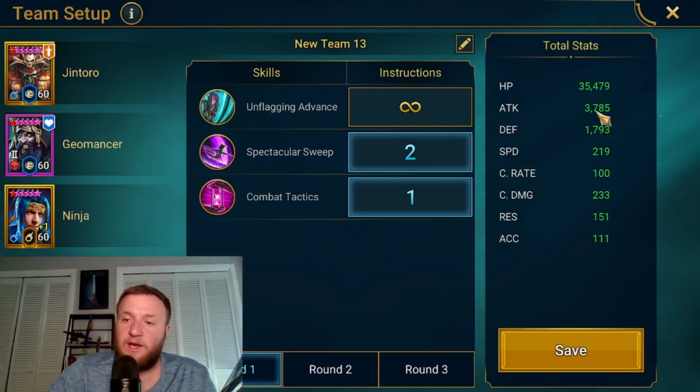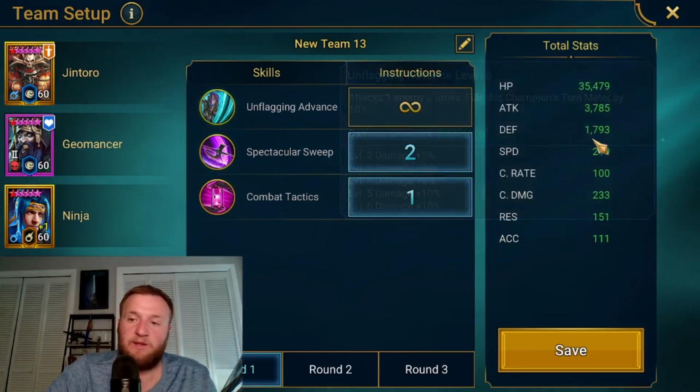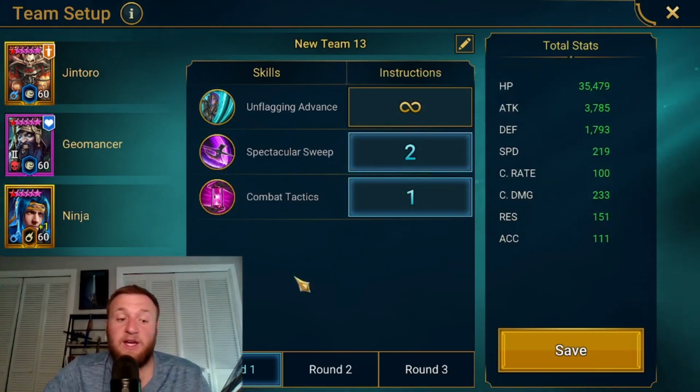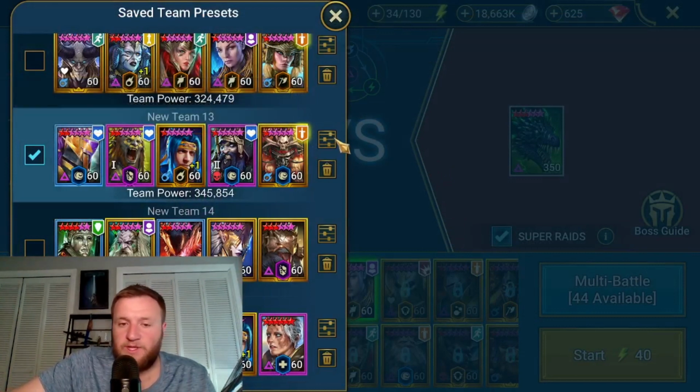Painkeeper, 3,700 attack, 35,000 HP, which stinks because some of her damage does damage off of HP and defense, but you can't build either of those super high. 219 speed, 233 crit damage, and we actually built her in a toxic set, so she's placing poisons on the A1 and the A2. Now, I was pretty happy with the results for this. I think it's a pretty cool team.